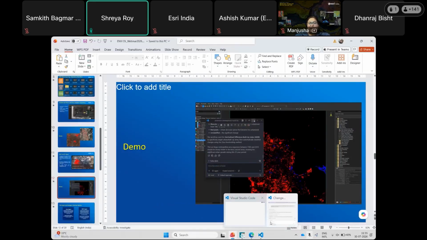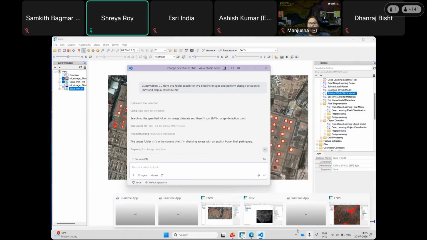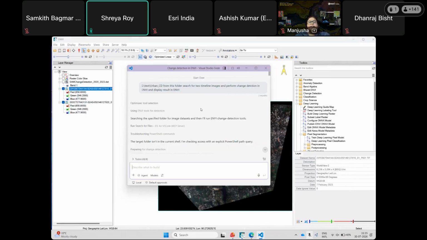So as can be seen, I have my Visual Studio chat that will allow me to perform various tasks. Here, I've used a chat from Visual Studio, wherein I have given it a folder and asked it to search for 2 timeline images, perform the change detection, and display the results within ENVI.